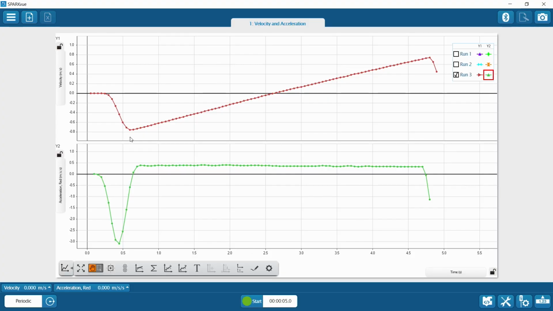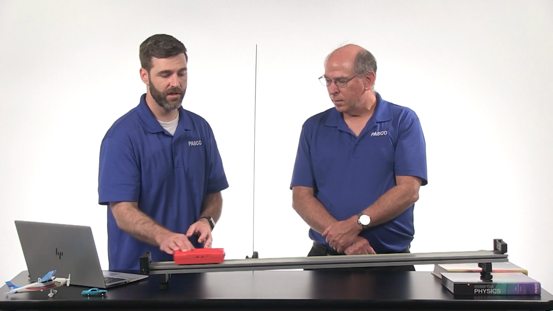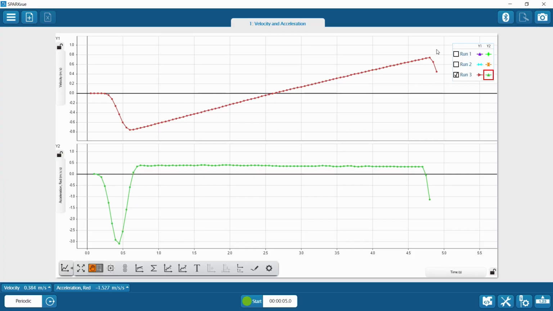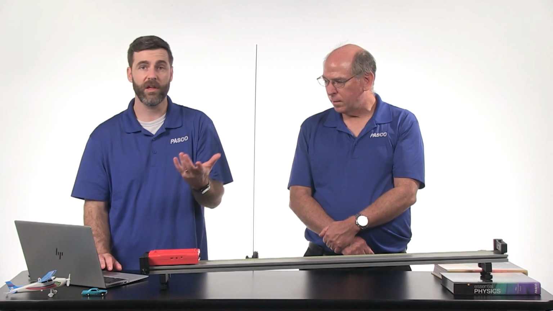So where's that on the graph? You'll see here on the graph that there is this curved area in our velocity data and this big bump in our acceleration data. That represents the data where Dan was pushing. His hand was touching the cart and pushing it. So we're going to ignore that. And then we're also going to ignore on the end here, there's a little curve down. That represents the data when the cart came back and hit the end of the track again. And then the same thing for the other runs.